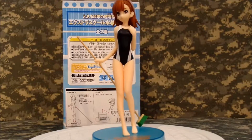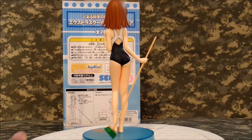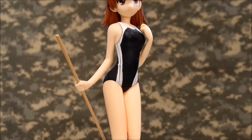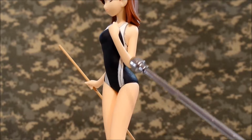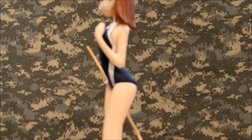The skin parts look good, but I'll tell you now, this swimsuit is not really all that. They did good on the dark painting, but they missed a spot on her butt. I don't know if you can see it. The white parts of the bathing suit lines are not very good. It's kind of smudgy, and this little line isn't very straight, and it's not in the lines again. And there's some dirt or blue paint right here in the under boobly area.